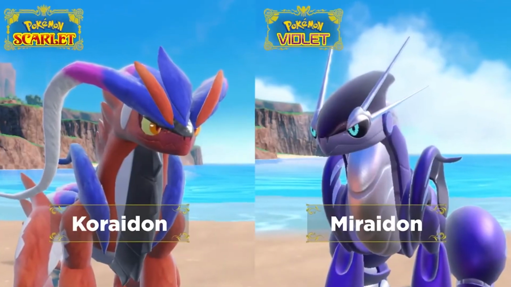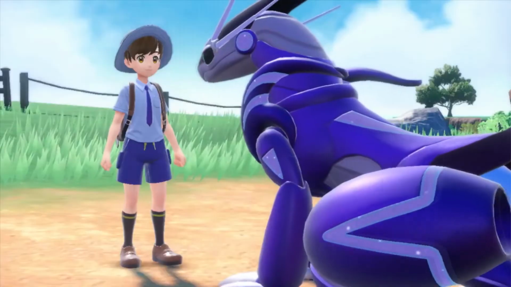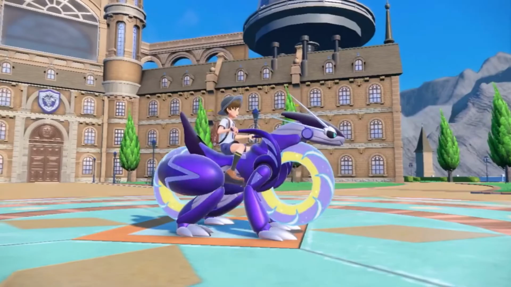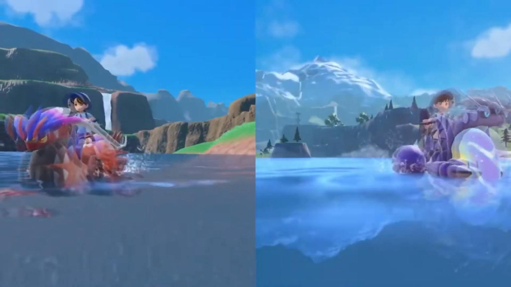Now, this next part, to me, was a huge surprise that I didn't know they were doing. This is one of the things that piqued my interest about these games: the new legendaries. First off, we got their names. The red one is Koraidon and the purple one is Miraidon, and you can use them as vehicles. What I mean by this is that in the trailer you see you ride them like motorcycles, or you can use them to swim through the ocean or fly or even climb mountains. You essentially use these legendary Pokemon to traverse the wild areas.